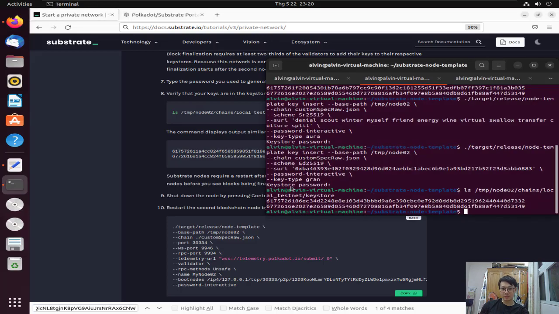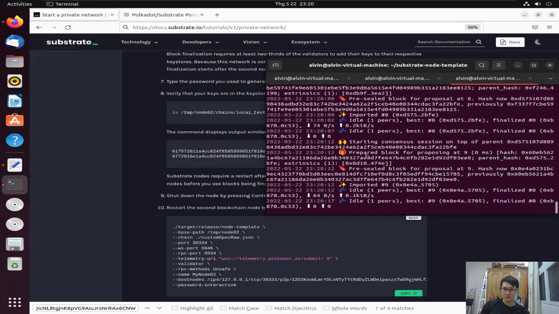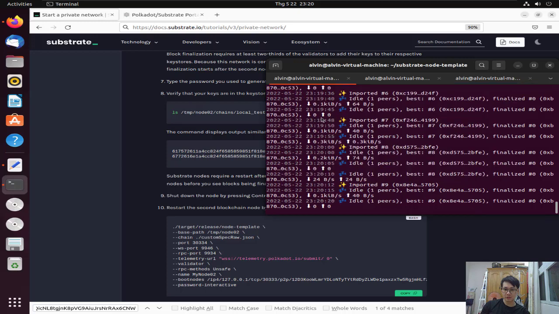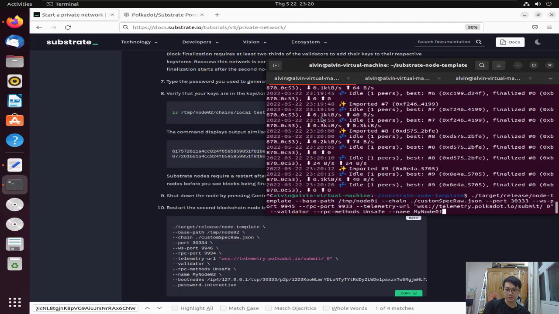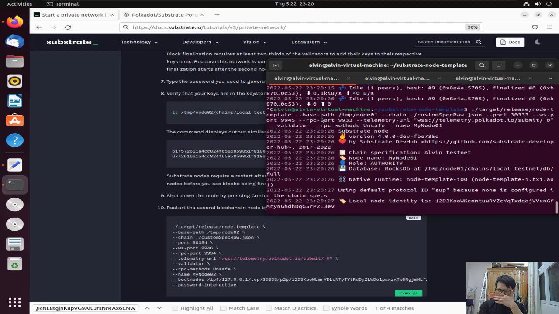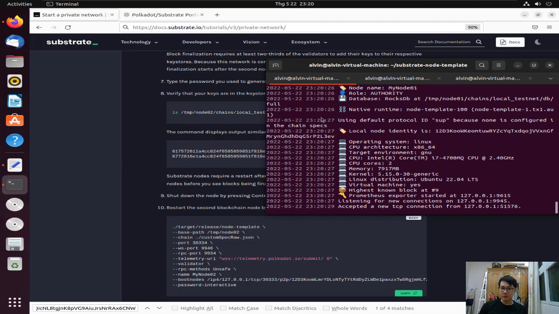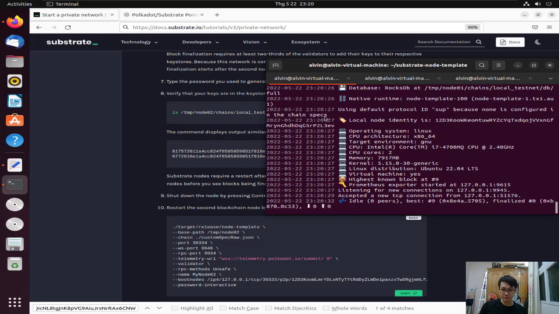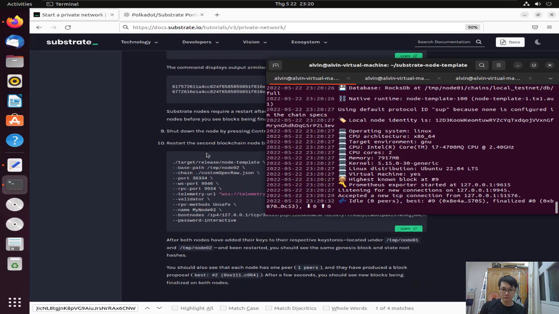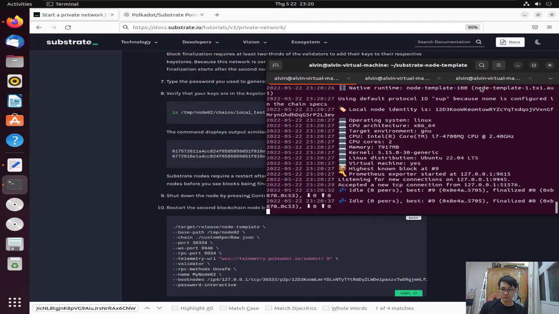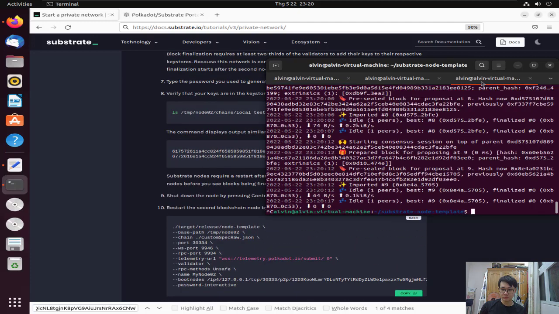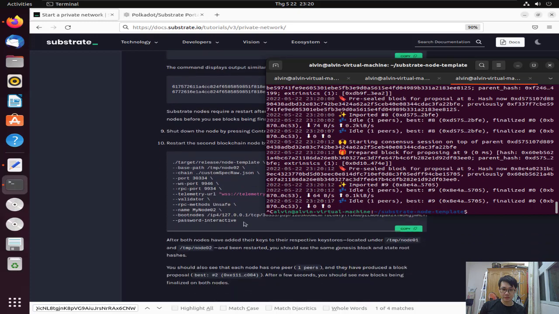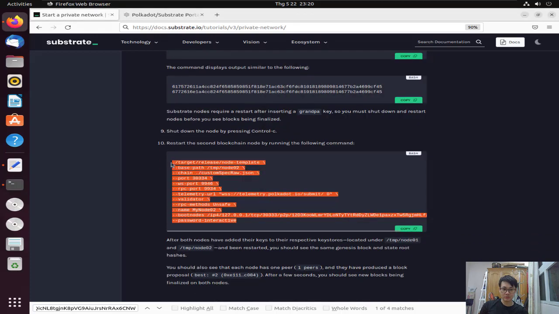To shut down, you can use Control C here, and I will restart node 1 and start node 2.